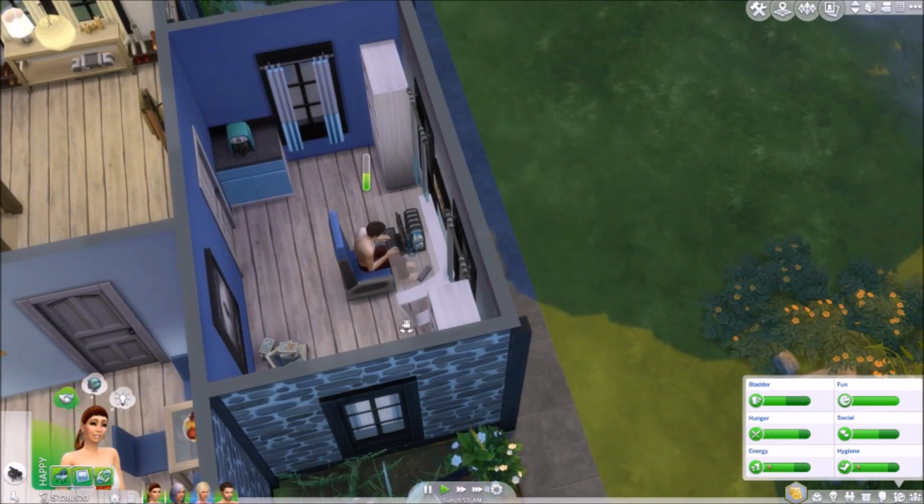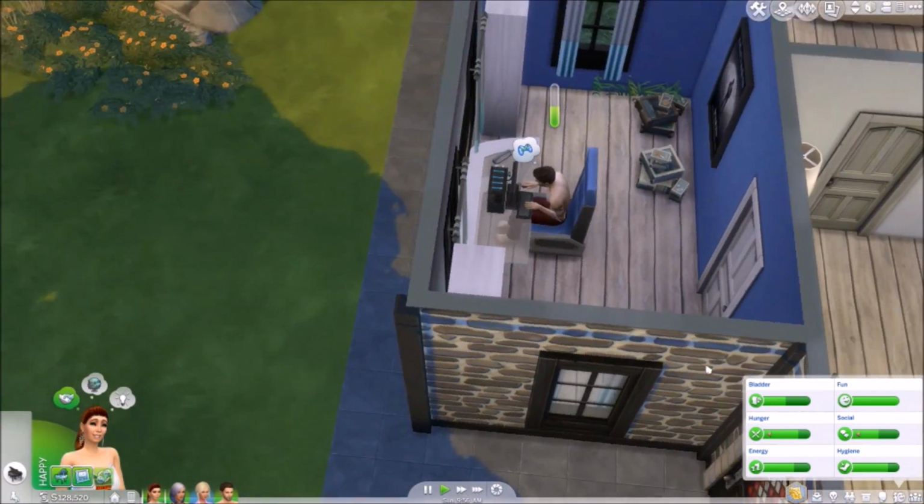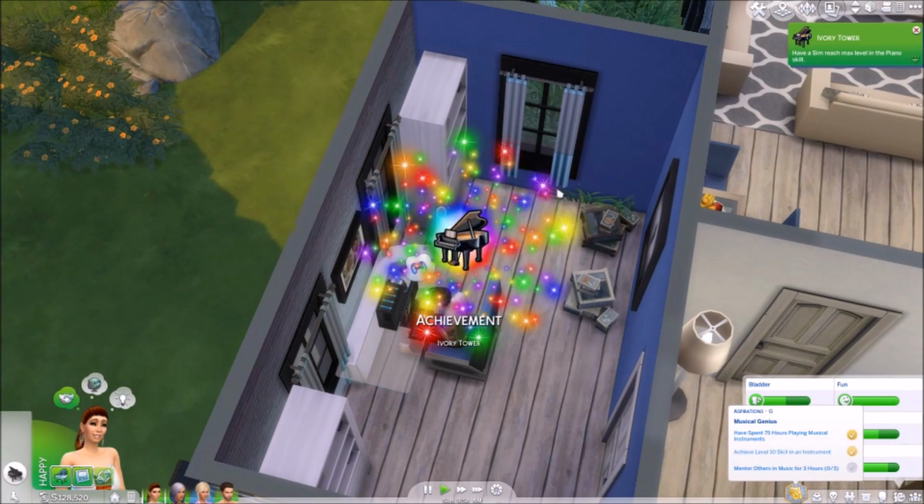This little room right here is Paolo's study. He's got a coffee machine. He's got all the essentials that he needs for all his gaming. He also has some grass.